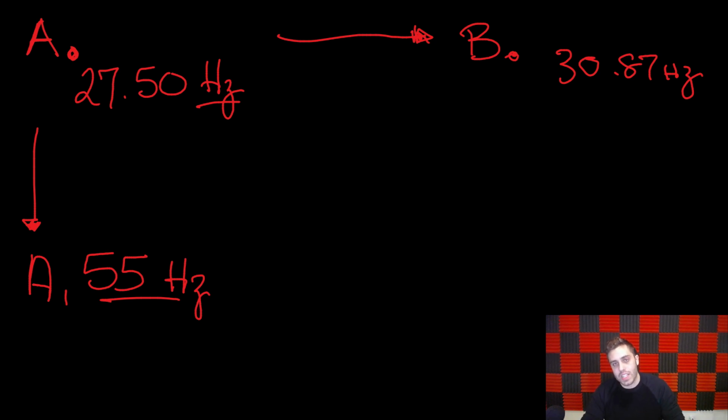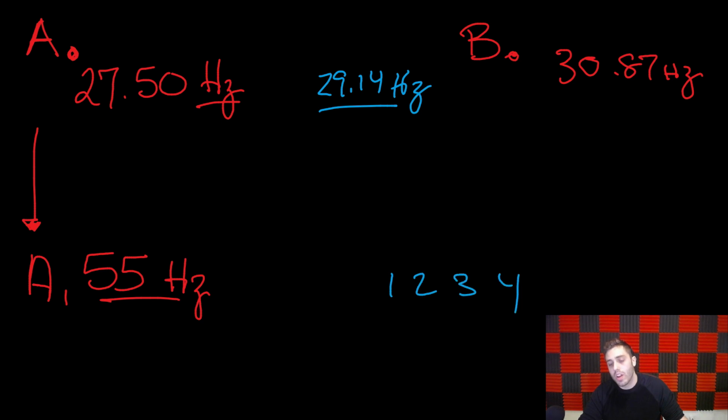The next thing I'm going to add to this is going to be a little bit more complicated, which is, what happens if I wanted to play a musical note that had a frequency in between where A and B are? So for example, what would happen if I wanted to play a note with a frequency of something like 29.14 hertz? Well, if I was labeling these with numbers like 1, 2, 3, 4 instead of letters, it would be kind of obvious what I would call that. I'd call it 1.5 because it's halfway between 1 and 2.